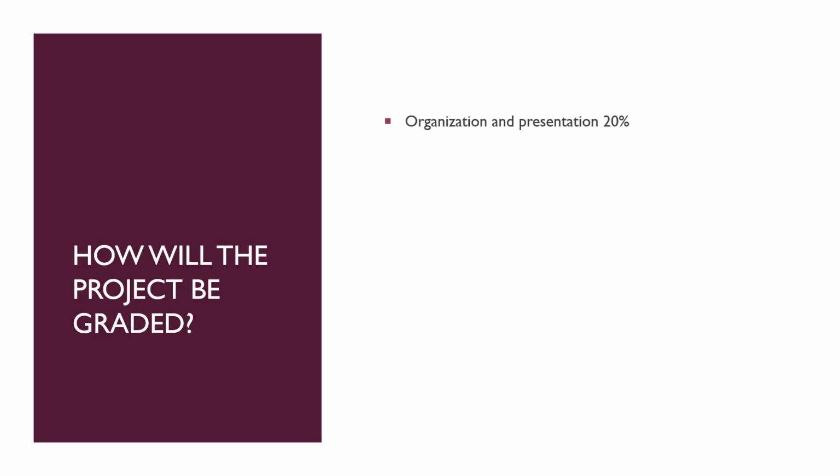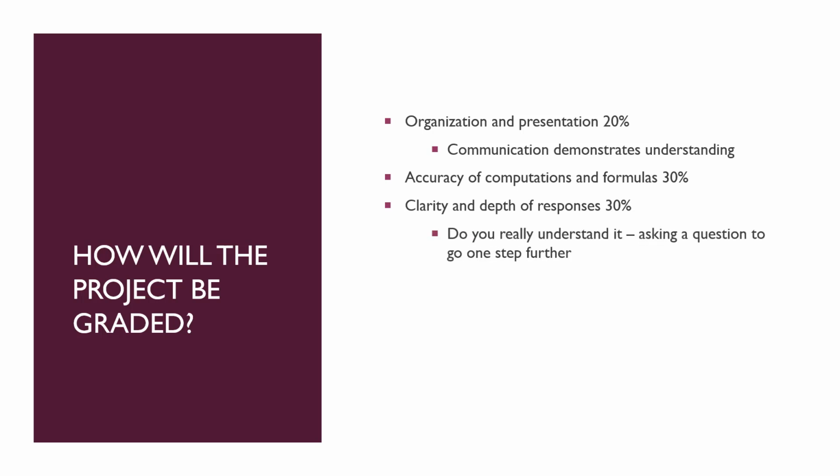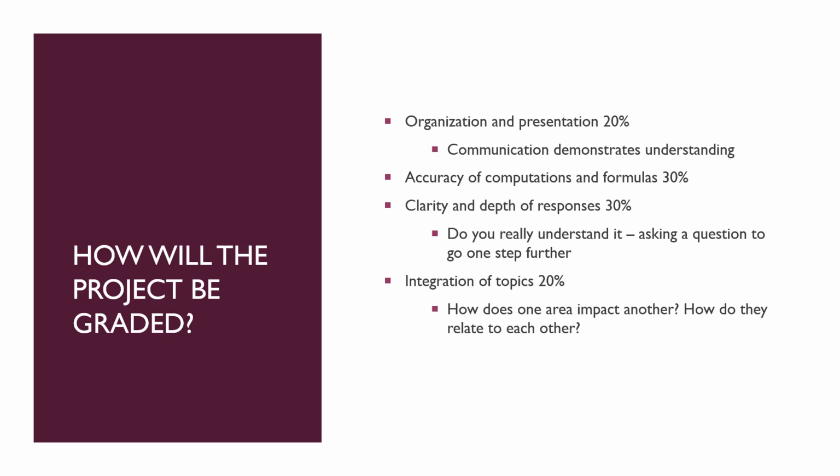Same as last time. Organization and presentation is key. Okay. Communication demonstrates understanding. Accuracy of computations and formulas. Do you got it right? Clarity and depth. Do you really understand it, or are you asking a question? Go one step further. How are topics integrated? You did project 1. How are you going to now integrate that? How does one area impact the other? How do they relate to each other?